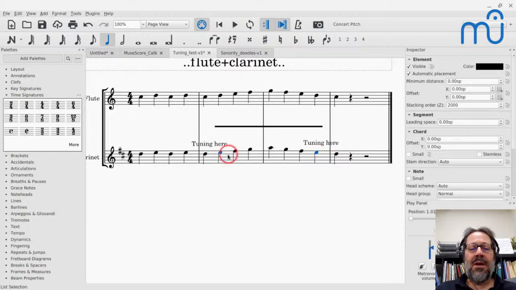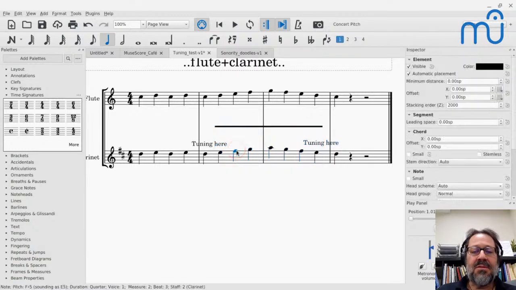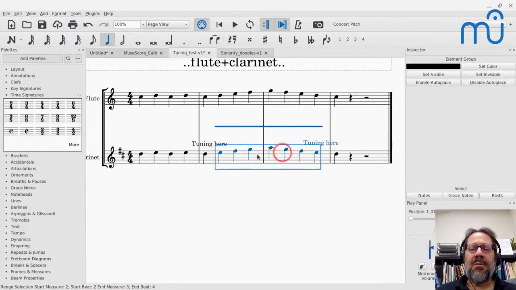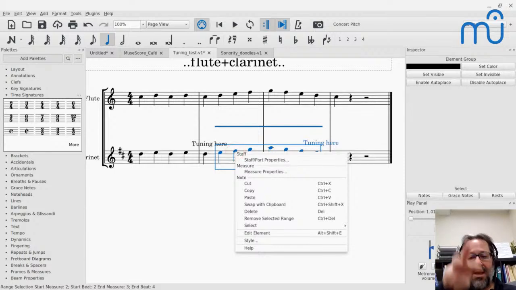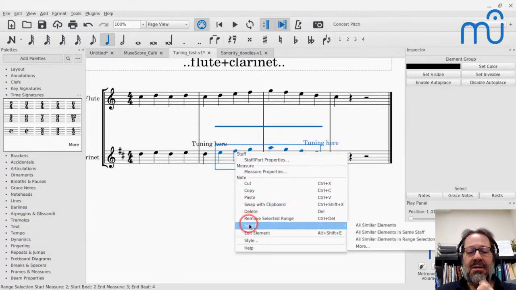So I'm going to click the E here, shift click that E to select that range. And then if I only want to select the Fs within that range, well, let's right click one of the Fs. I lost my selection. I don't think that's supposed to happen. Let me try that again. There we go. I think I didn't right click. Right click on my touchpad is a two-finger tap. And if I don't get my two fingers to go down at the same time, it just gets interpreted as a single left click.